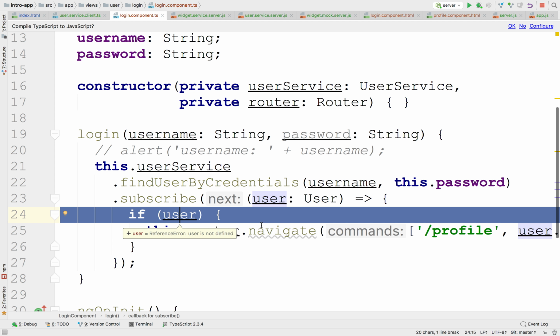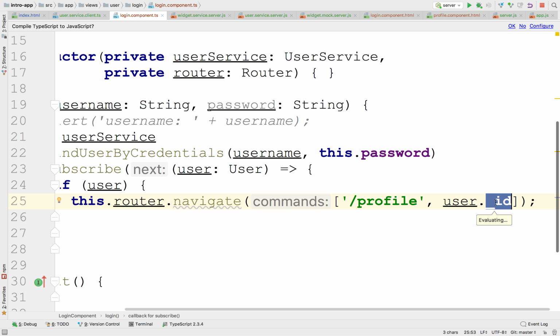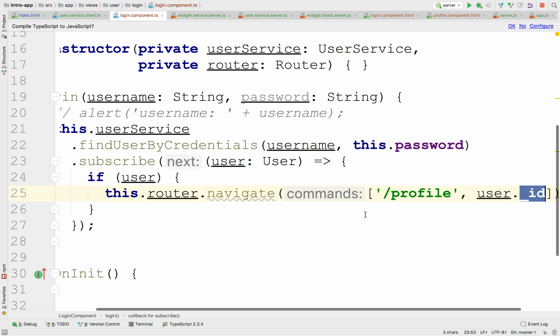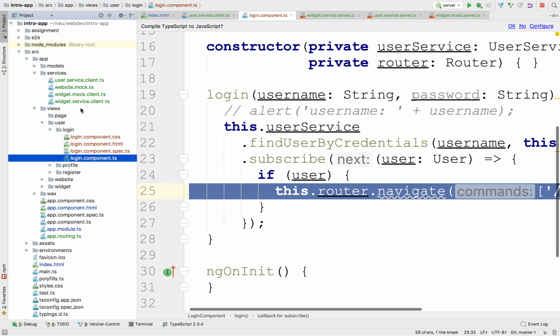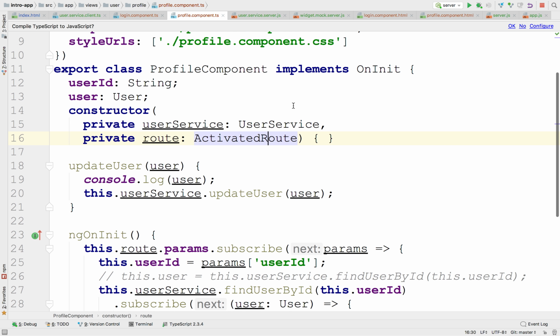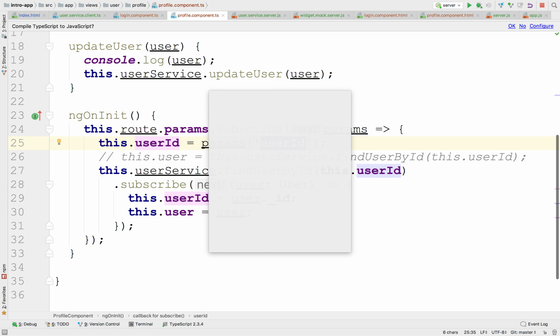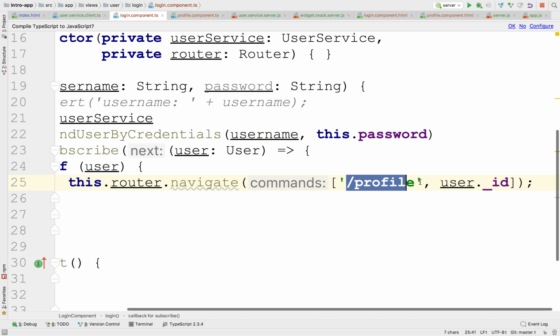If there is a user, I'm going to assume that it has an ID in it, okay? And we programmatically navigate to the user's profile. Then in the user profile, when we navigate to the user profile, the whole thing starts all over. In the user profile, the component parses the user ID from the URL, right? Because notice in the login, we navigate to profile followed by a user ID, which we have configured in the routes.